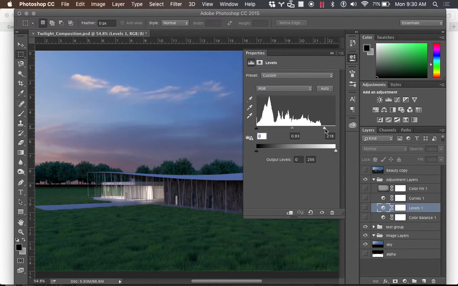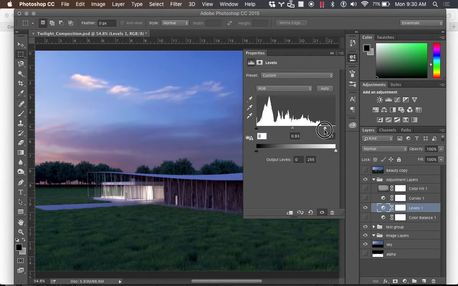And so this was originally set over here. And what I did was I wanted to make the whites pop a little bit more. So I just dragged this thing over here to a point where it starts to make some sense. Let me turn on the layer so you can see what I'm doing.